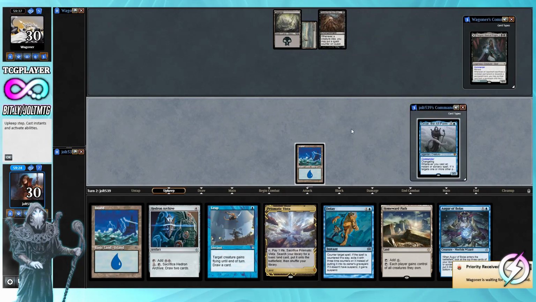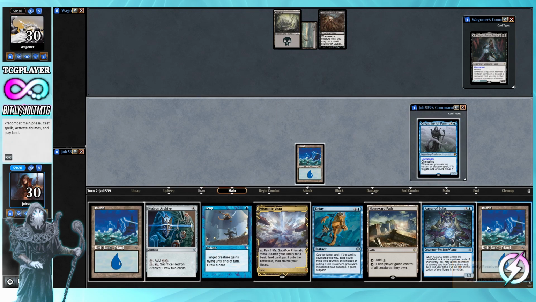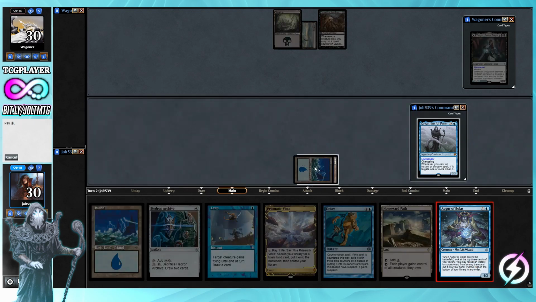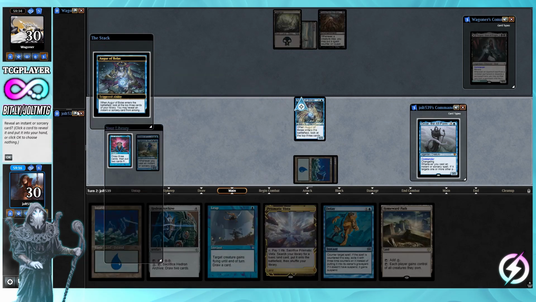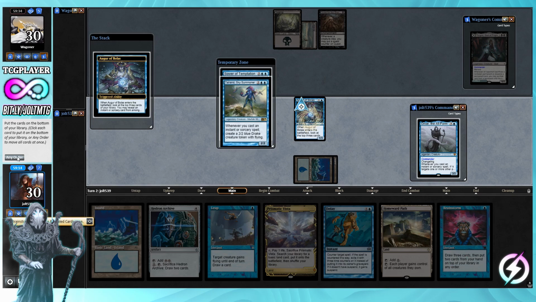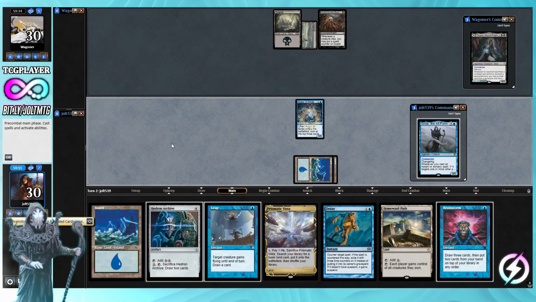Changeling, whenever you cast an instant or sorcery. Actually, we'll cover that in just a second. So, it's going to lead off with Augur of Bolas. Yeah, that's going to be good. Let's go for Augur. Look at the top 3 cards of our library. See if we hit an instant or sorcery off of that. Brainstorm. That is perfect. Exactly what we want to see. Put those on the bottom in any order. Anything else, pass the turn.